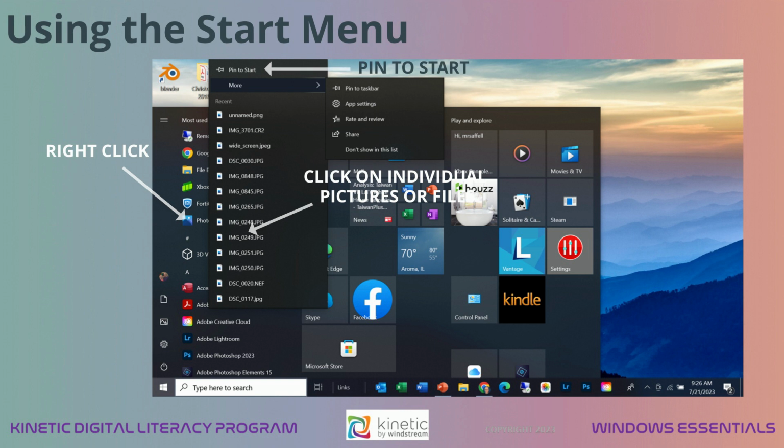2, you can pin this item to the Start menu, that's that Live Tiles area. Or 3, you can pin this item to the taskbar, the area at the bottom of the screen. This is a quick and easy way to access all of your applications and individual files. Let's look at how we can personalize the computer to make it more functional and attractive for us.